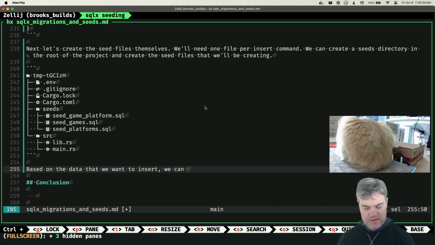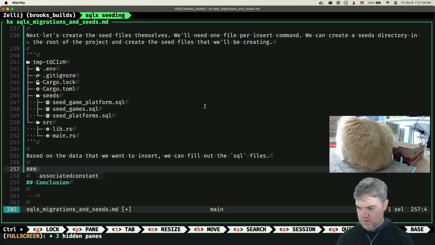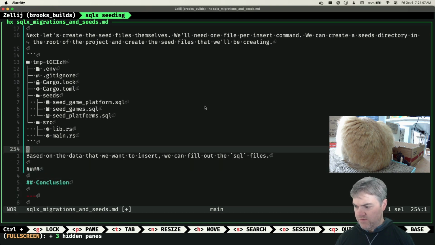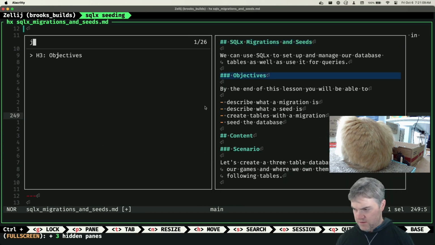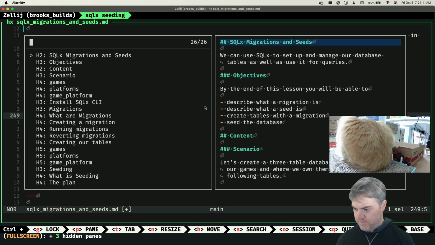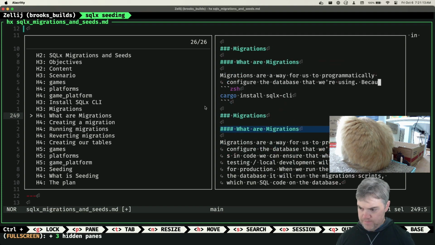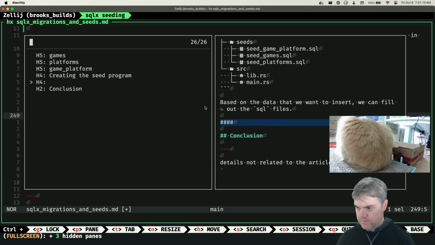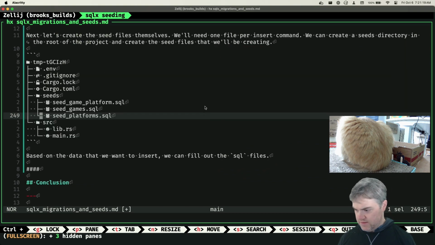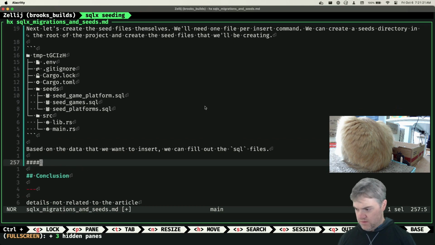We can fill out the SQL files. Are we in fours? Yeah, we're on fours, so I can do fives next. Okay, so 5.